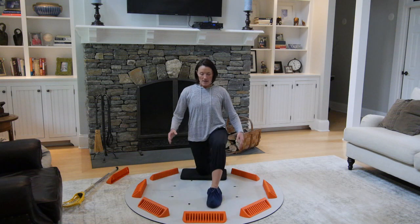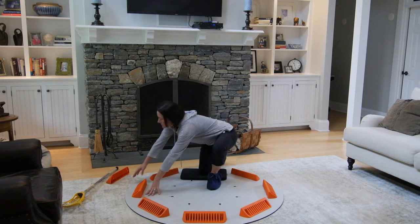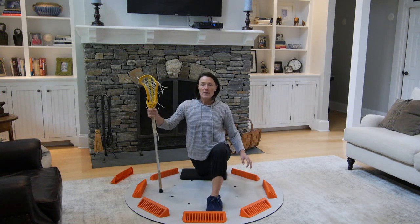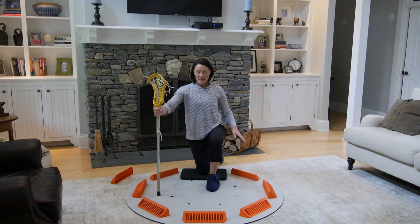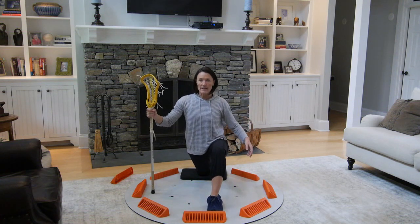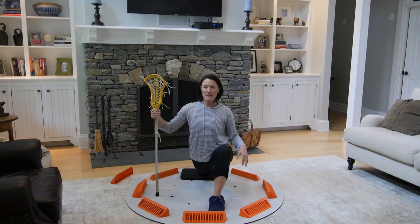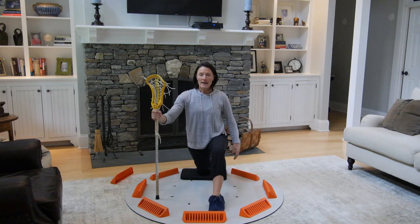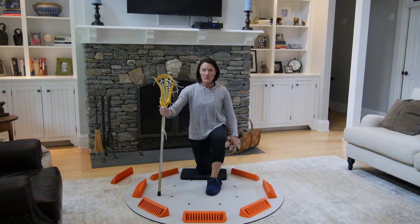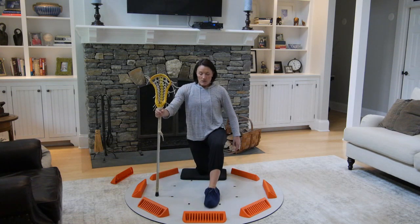Ready and begin. Slide that foot out, hit that block, breathe, relax, hit that block, slide it back in. If you feel a little too wobbly, find something around your house — I'm using my daughter's lacrosse stick for a little extra support. Because I'm sliding with my left foot, hold that broom, hockey stick, or lacrosse stick in your right hand. Keep your chest up nice and tall, eyes up, chest up. Remember to breathe. Hit that block, allow everything to relax a little, nice and tall. Hit your toe to the middle of that 12 o'clock block. Good work.